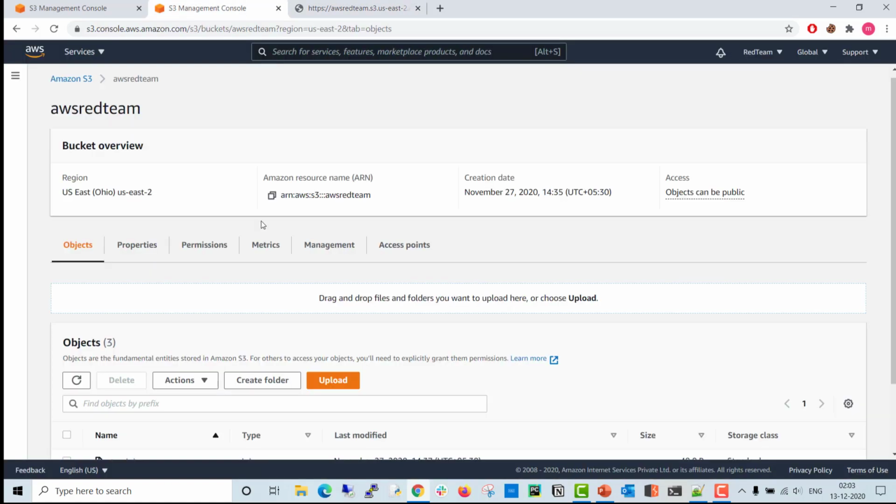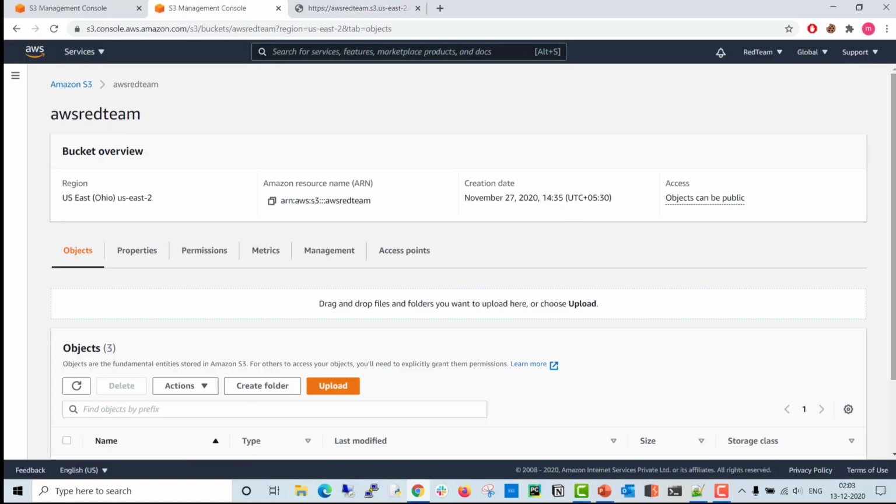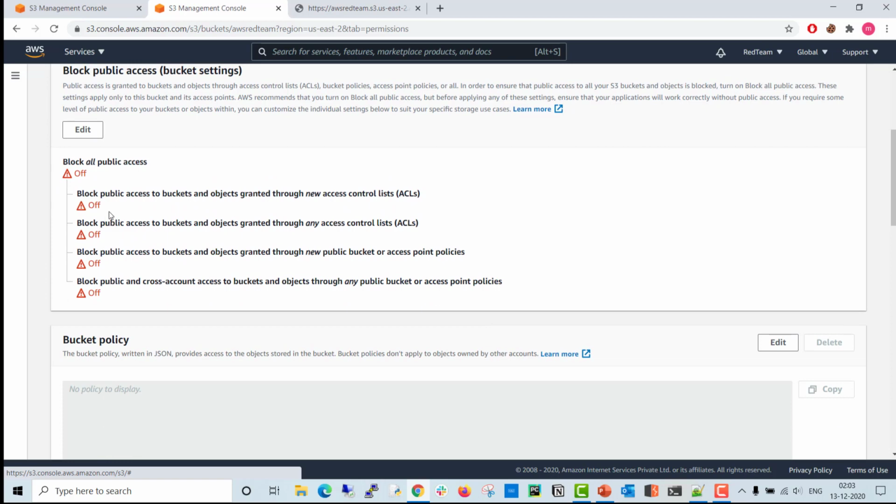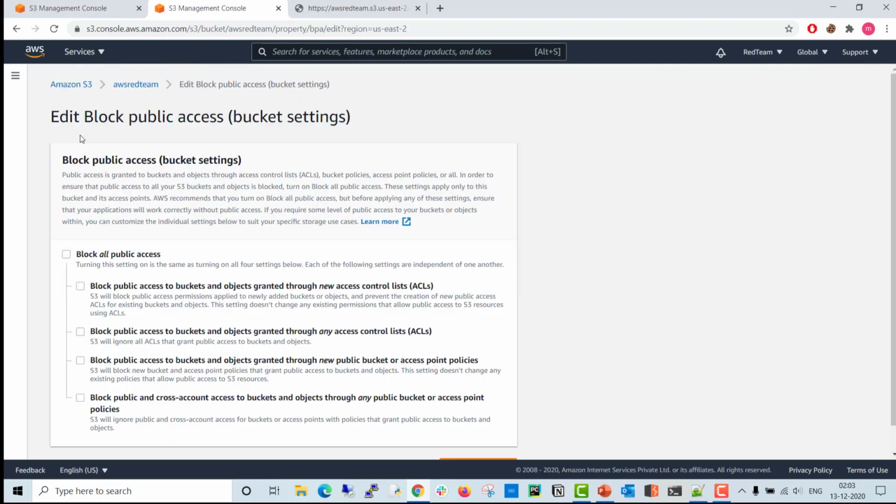But there is one option. You can see here, when you click on this bucket in the permissions section, there is one interesting thing: block all public access. Suppose I edit this one. This is for ACL.